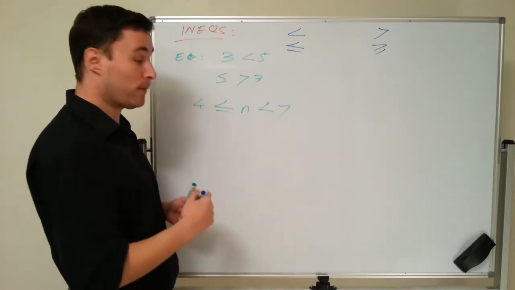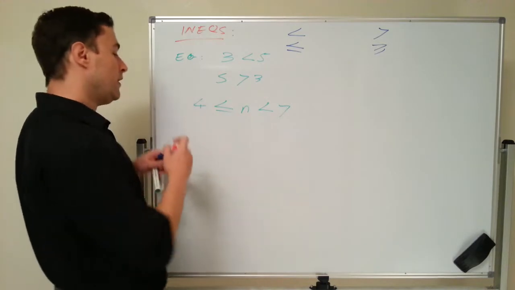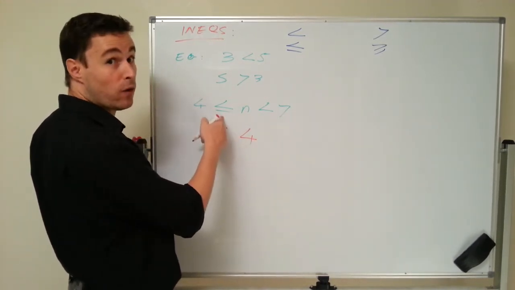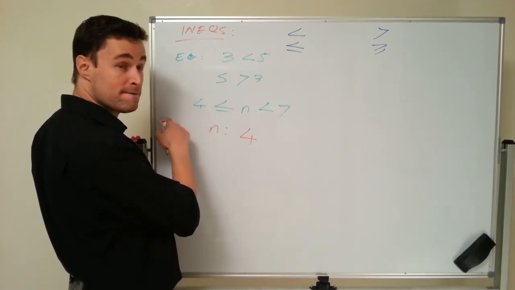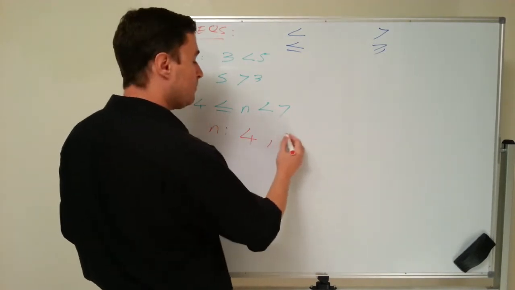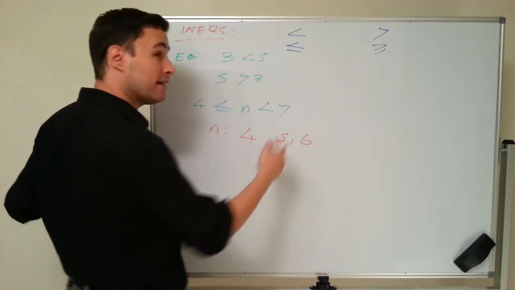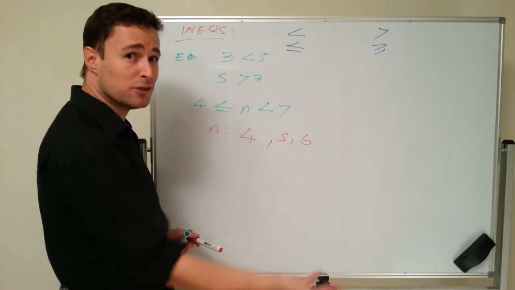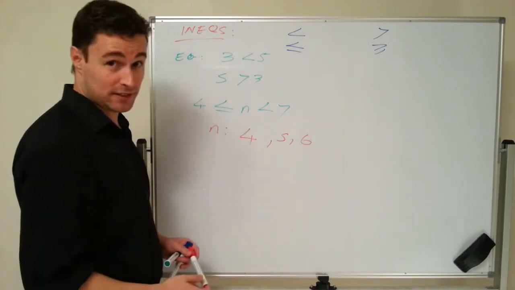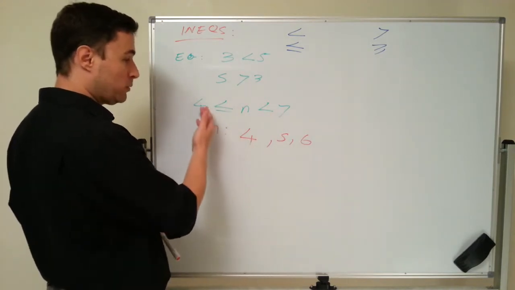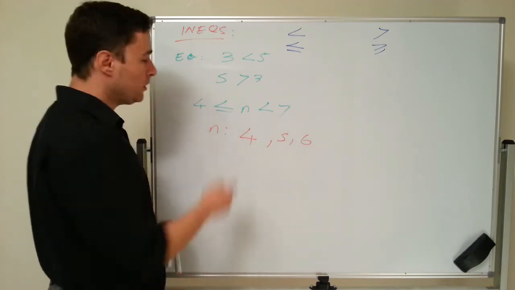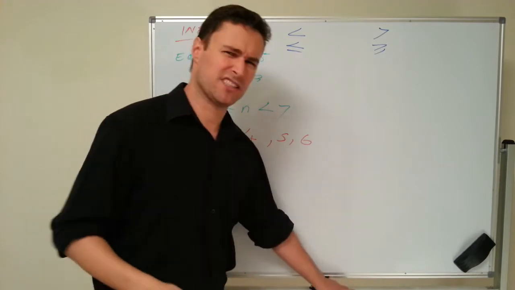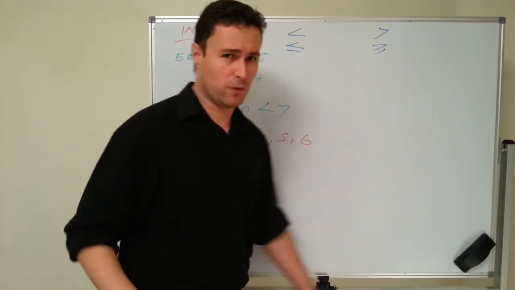If I'm talking about the possible values for n, n can be 4 because it can be equal to 4. It can't be 3.9, but it can be 4. It can be 5, it can be 6, it cannot be 7. It can be 6.99999 until you run out of ink, but it cannot be 7. Are you with me? This keeps it between 4 and 7. You're going to be using this a lot in statistics when you're talking about group sizes, modal classes and class sizes, all that jazz.